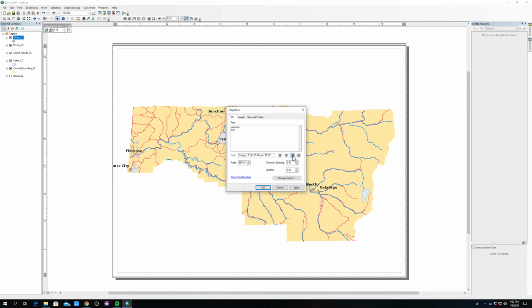I'm going to go ahead and do right justified. When I hit OK, that's going to allow me to position the label a little bit better. It's going to be cleaner, and the length of my label is not going to be as long. This will allow me to stack the two words on top of each other and make a nicer appearance for this label.